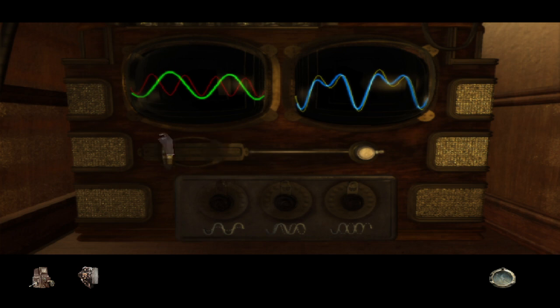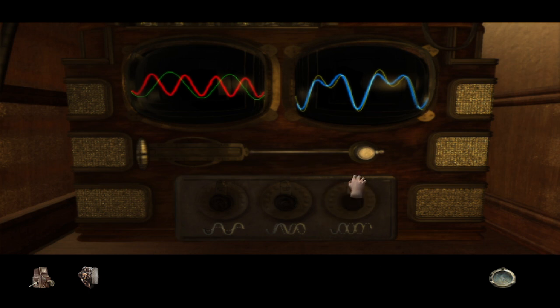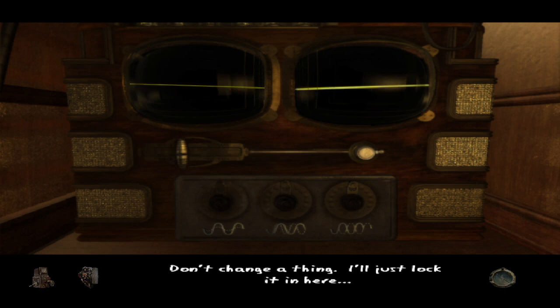Try selecting a different signal. All right, we're very close now. Hopefully we'll be able to actually get the game started shortly. A little more right. The phase's positioning seems fine. Try the leftmost dial. You've got it. Don't change a thing. I'll just lock it in here. We got it, finally.